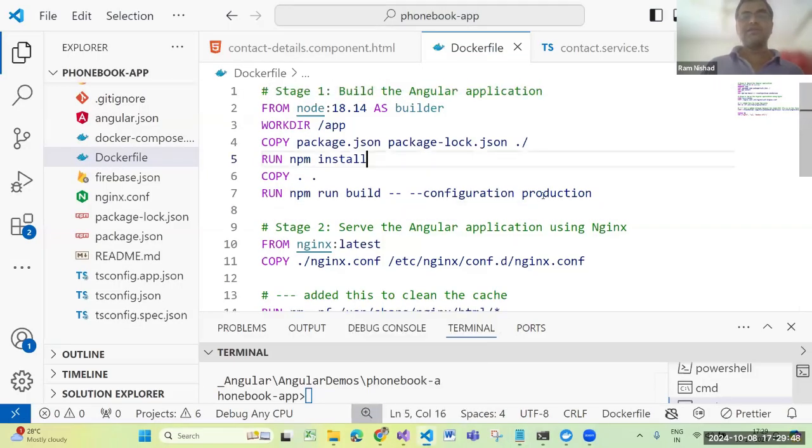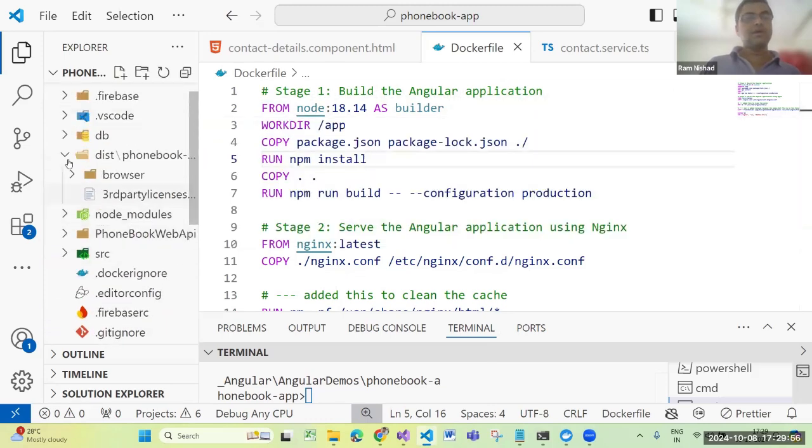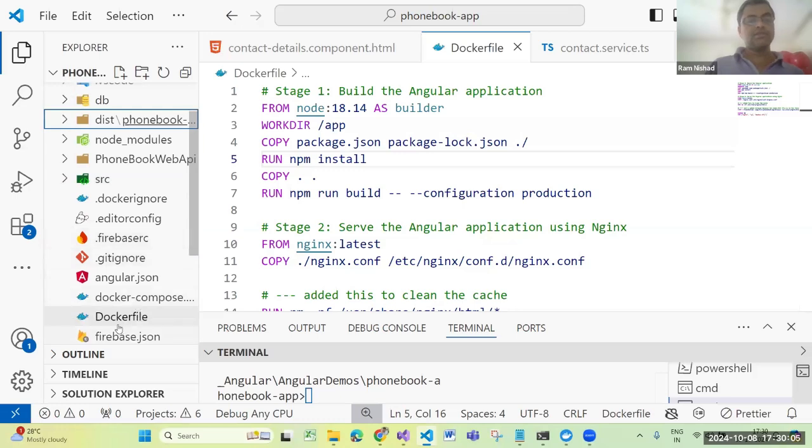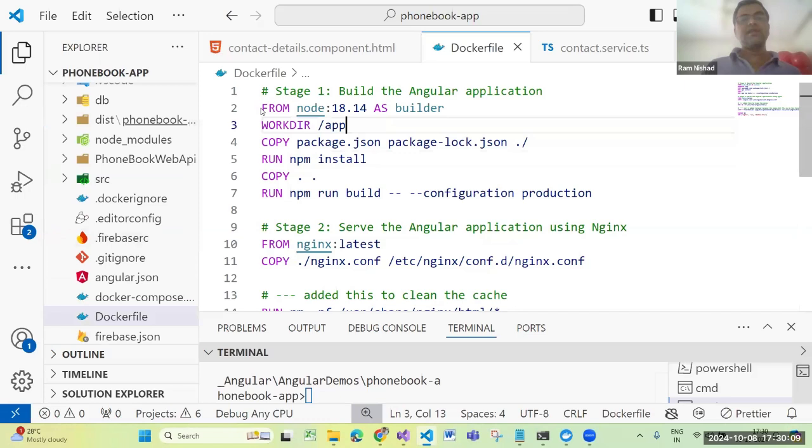So I have taken this. This is working for me. So you can see here, the Dockerfile is there. Make sure this Dockerfile is there in your phonebook root folder. This is my phonebook, the contact phonebook is there. Here I have created this Dockerfile. Okay. Now read this entry here. From this node, it can be any version. You can take it. I've taken this from some online source. It was there, so I took it.